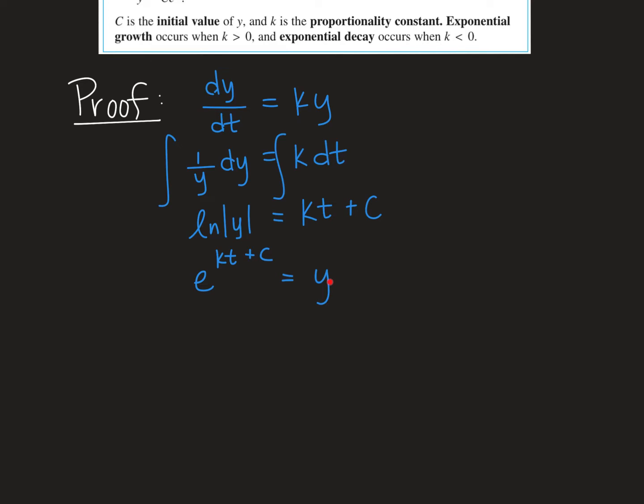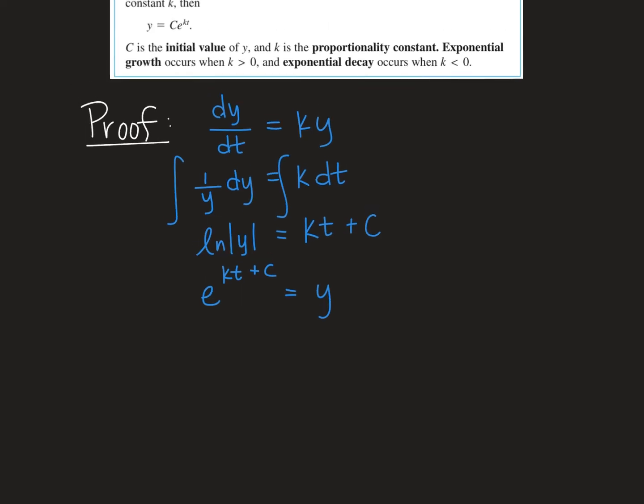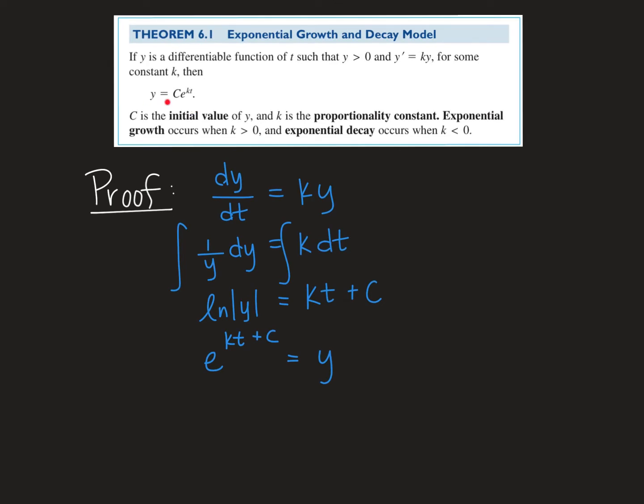The next thing that we're going to do is a little bit of tricky mathematical maneuvering. Again, we want y to equal c e to the kt. Let's see how we can get there from here. Because we have two things being added in our exponent, our exponent rules tell us that we can write it as e to the kt times e to the c, because when we're multiplying powers with the same base, we add our exponents together. So I'm kind of going the other way. And I'm actually just going to call this c sub 1, you'll see in a second.